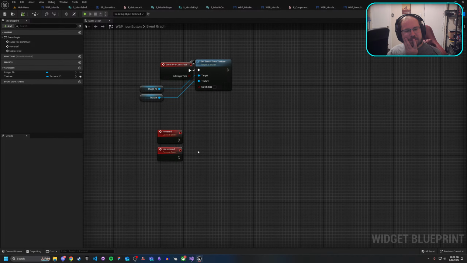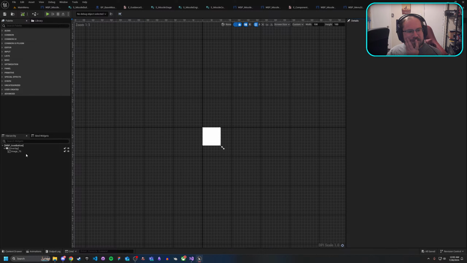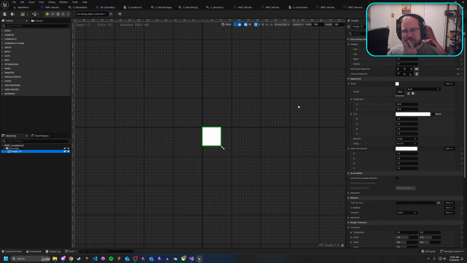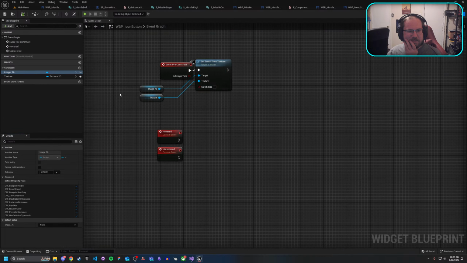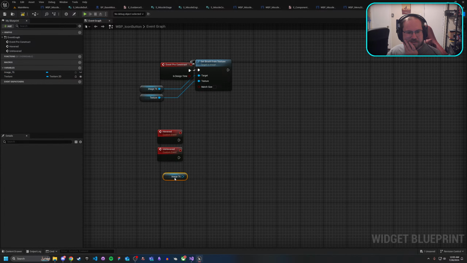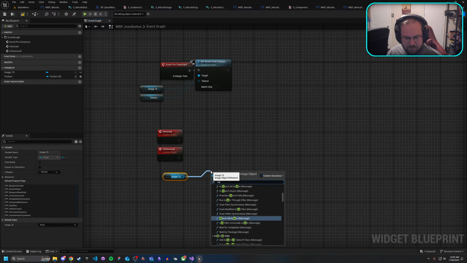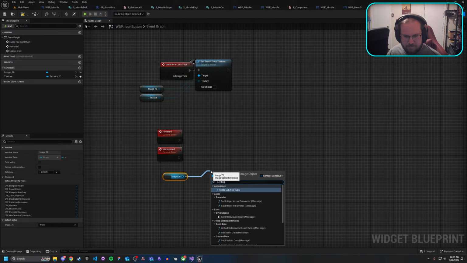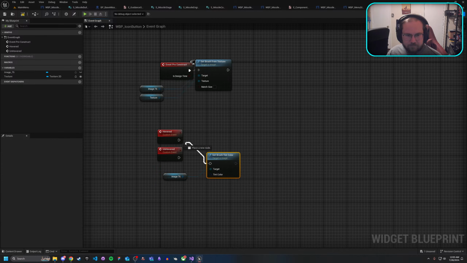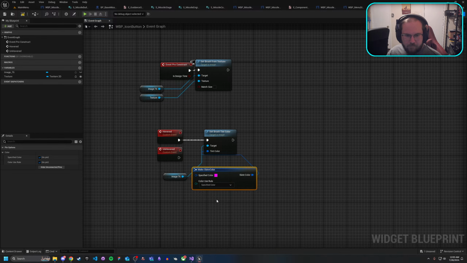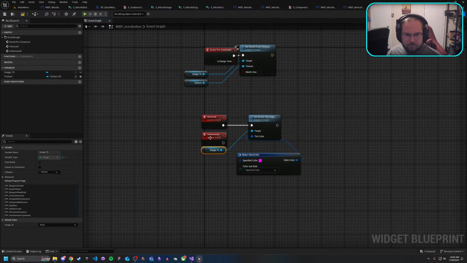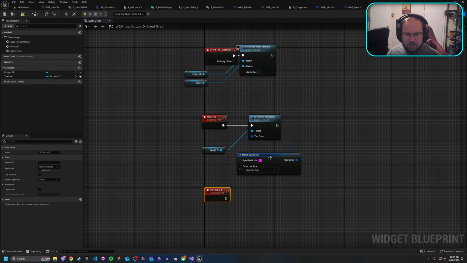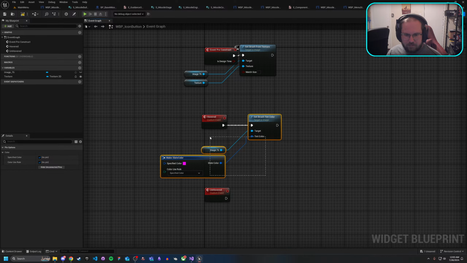Let's come in here and we'll say if it's hovered, we're going to want to set the image here, the tint. So grab the image, set tint. And then we just do the same thing here.